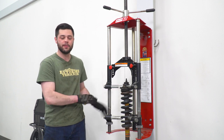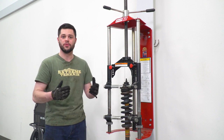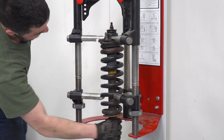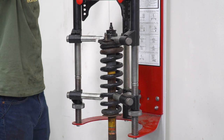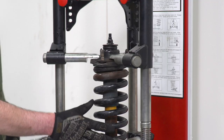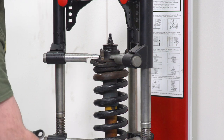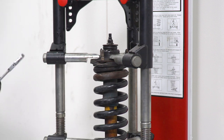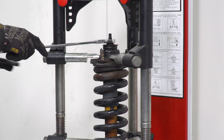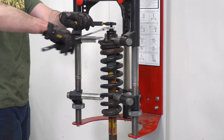We have everything lined up. I got it lined up off camera. So I'm gonna go ahead and crank down on this and we can remove the nut. So we don't need that much tension right now. Once you can spin the strut freely here at the bottom, you're pretty much good to go. What we're gonna do, grab our 17 millimeter ratcheting wrench, get that started around the nut. And I'm gonna use the adjustable because I'm a terrible mechanic.